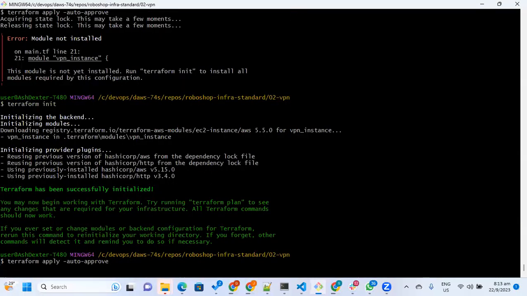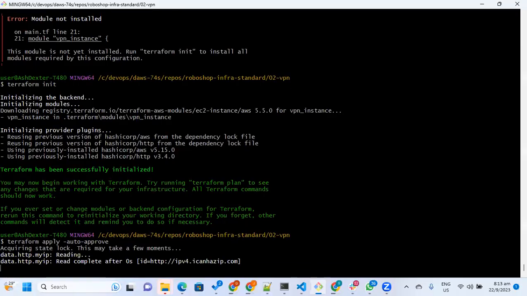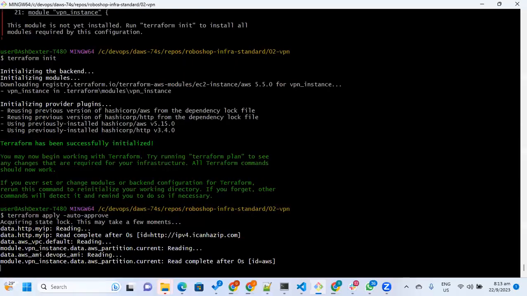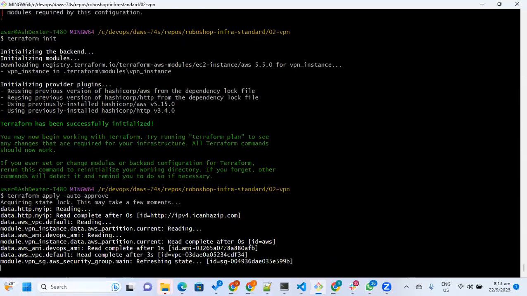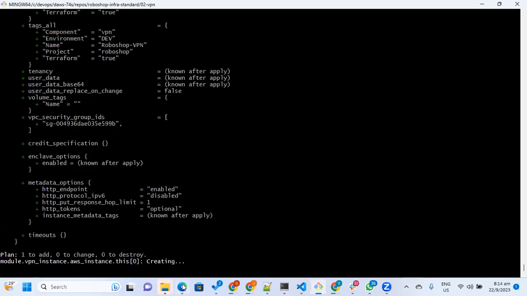Now terraform apply with auto approve. Okay, it is creating the instance.